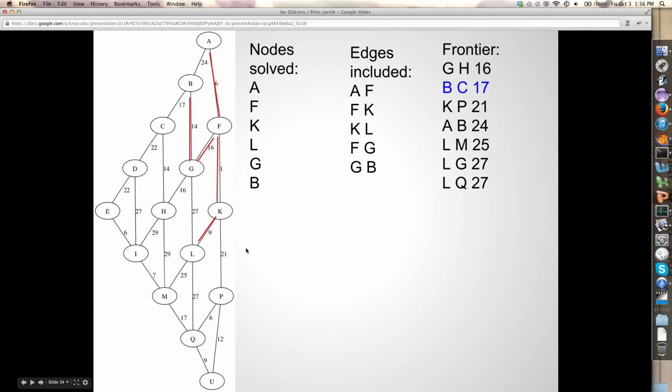Now at this point, you can kind of see the game of what's going on here, right? Look at this. We've got A, we've got this edge, this edge, this edge, and then from here, this edge and this edge. We're starting to build up a tree, right? It's not necessarily directed, but it's basically a tree. We're starting here, and then we're building this stuff all out together.